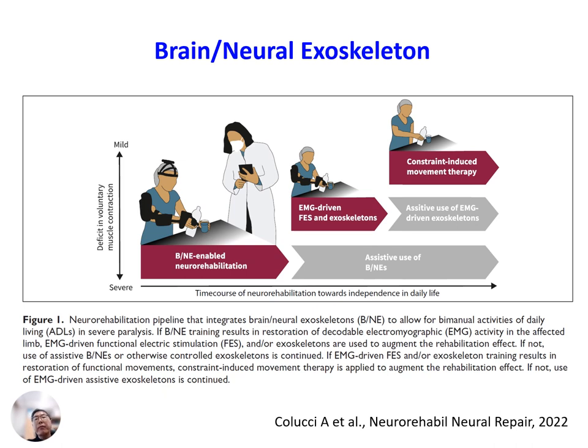Furthermore, the advancement of brain-computer interface controlled exoskeletons holds the promise of groundbreaking treatment approaches for neural rehabilitation following a stroke, especially for patients with severe paralysis. Evidence has indicated that with regular and repetitive use over the course of several weeks, brain-computer interface controlled robots have the potential to trigger motor recovery even in cases of chronic paralysis. This marks a significant leap in our understanding of neural rehabilitation and the remarkable potential of technology to bring about positive change.